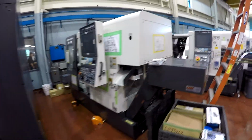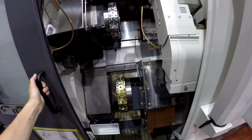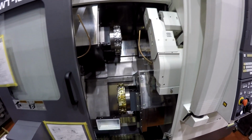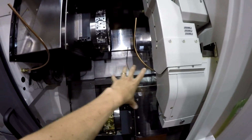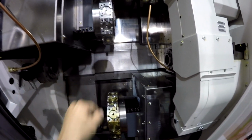What are these two? A WT150 and a WT100. So this is probably their smallest dual turret machine with dual spindles. Man, they're just jigsaw puzzling this thing together. You can see this enclosure goes this way, and then this one just clears it underneath, and the spindles are right center line, right shoved in between them.